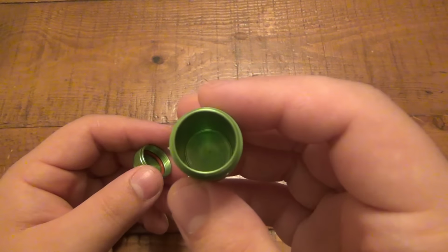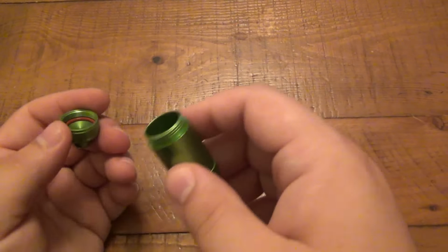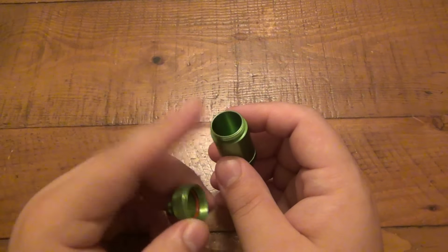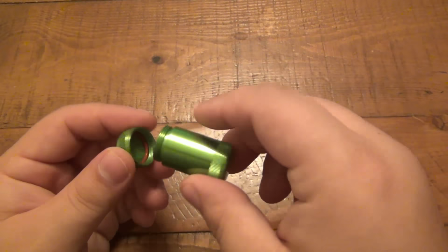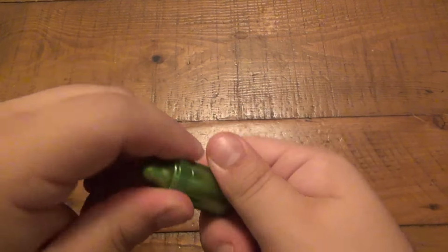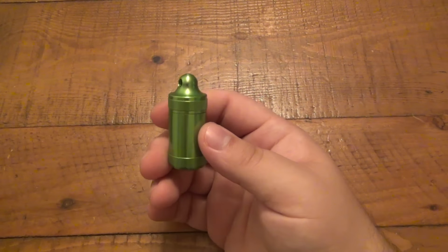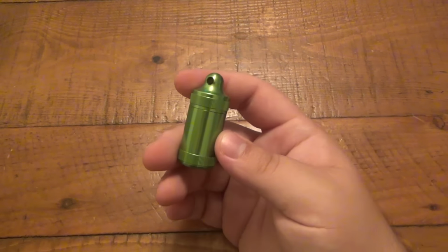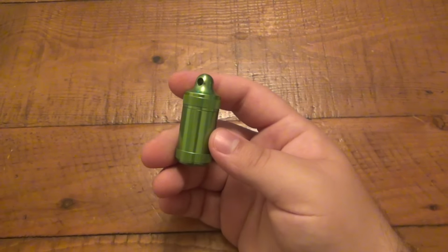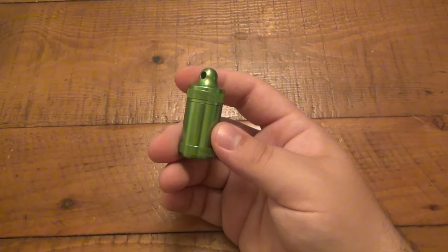You can put some fuel in there for your little camp stoves. It keeps liquids in or liquids out. Of course, if you want to keep something dry, you can put that in there as well. I've talked about putting in rolled up money, putting this on a lanyard, you go swimming, you go down the beach or something, there's concession stands. I mean, the sky's the limit. Whatever fits in there is basically what you can put in there. And I use these for pills, and I keep pills in the car for pain meds, stuff like that. And I also have these in my first aid kits.